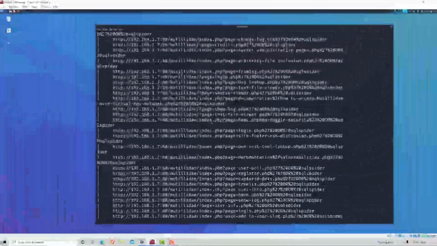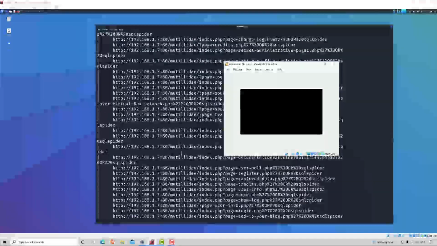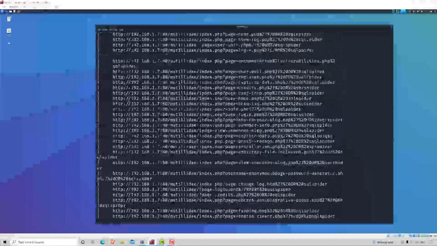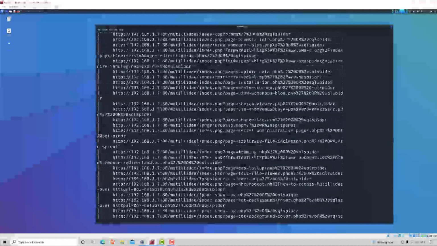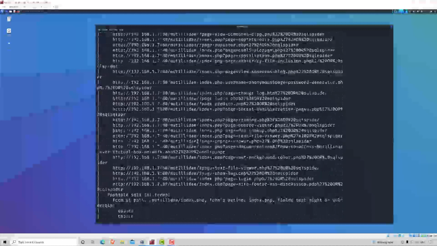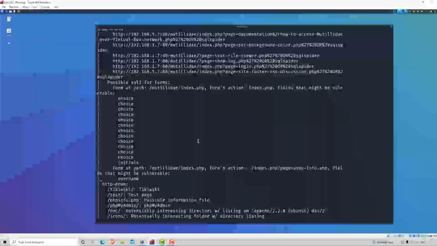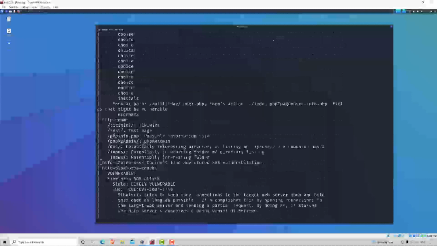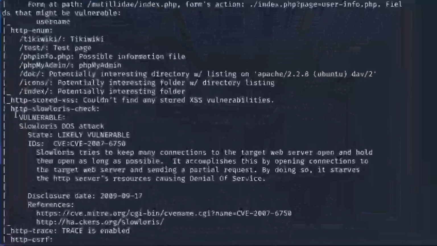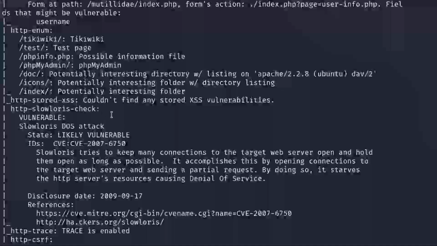And since this is a purposely made vulnerable virtual machine, most of these actually do have some injection type of vulnerability, especially on the web pages, and not just SQL injection. Down here it performed even more scans and script scans, and here we can see the HTTP slowloris check.